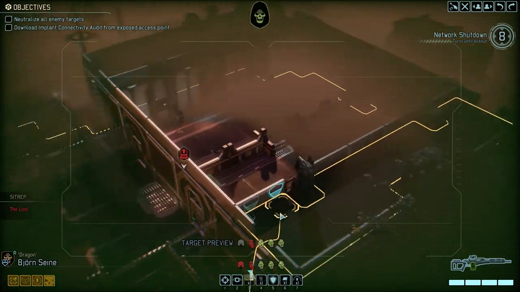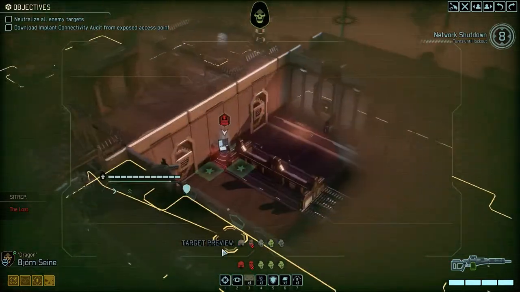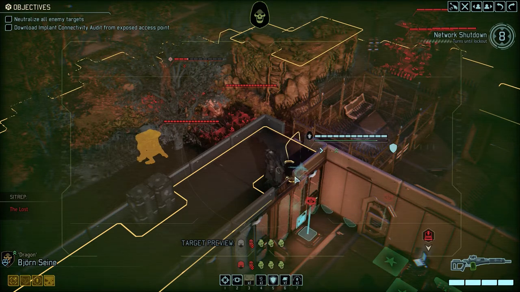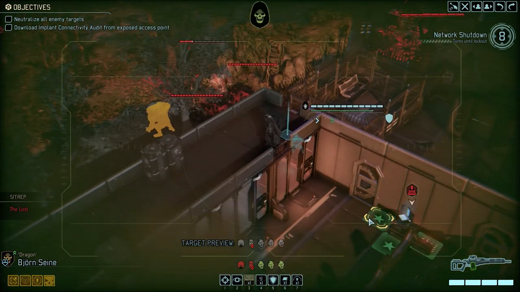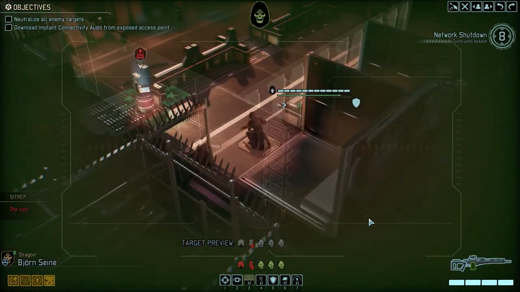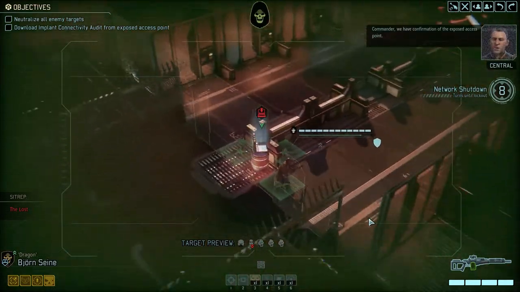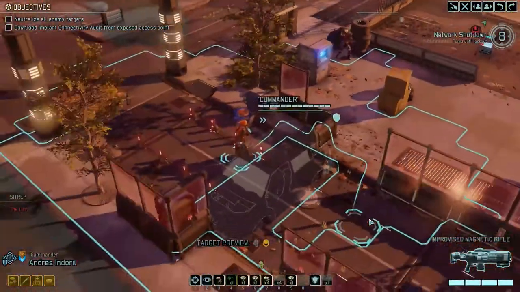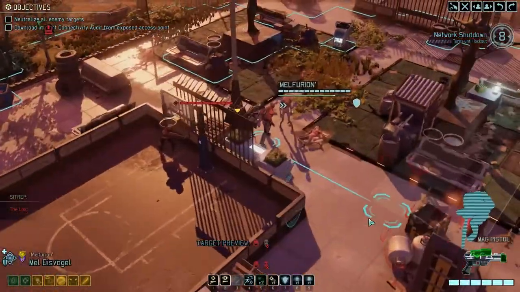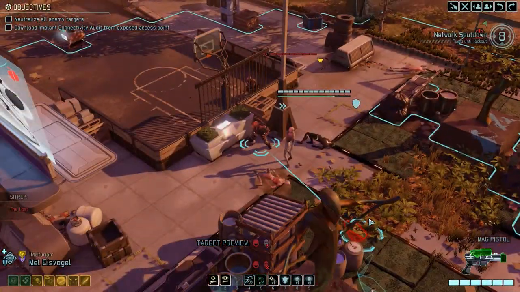Yes, I see. If you go upstairs, then jump down, will it then be seen? How did it work like that? I'm testing you. I have the objective in range. Commander, we have confirmation of the exposed access point. Now that's all nice and good, but here's the reality. That access point is mine. Probably.